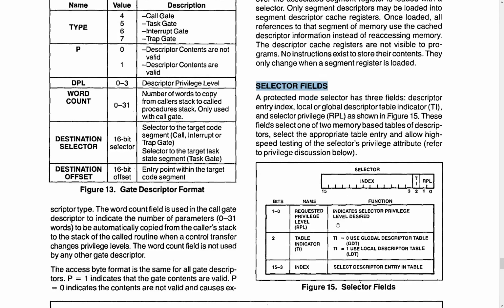And this is not the only place where we see this term privilege level.